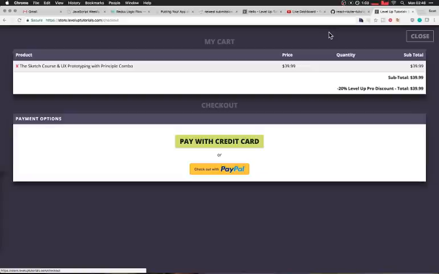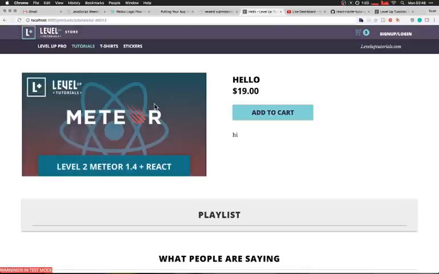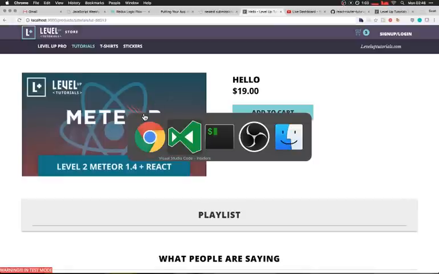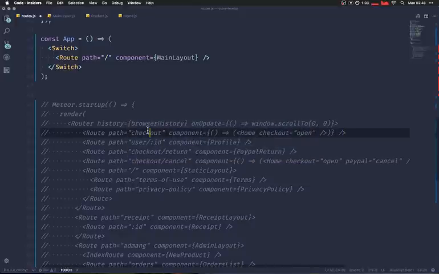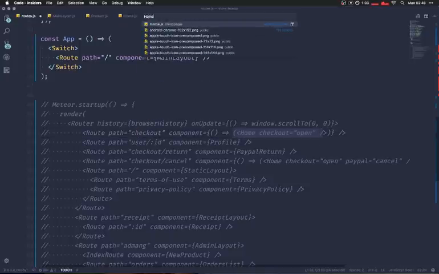But like I said, this page here, I want to do it as a route, but I want to think about it differently. And it's one of the things that React Router is going to help with. So we have our path checkout, and all I'm doing is setting a prop on the home page to checkout open. Instead, I can bypass this stuff and use React Router to do this for me on the home page.